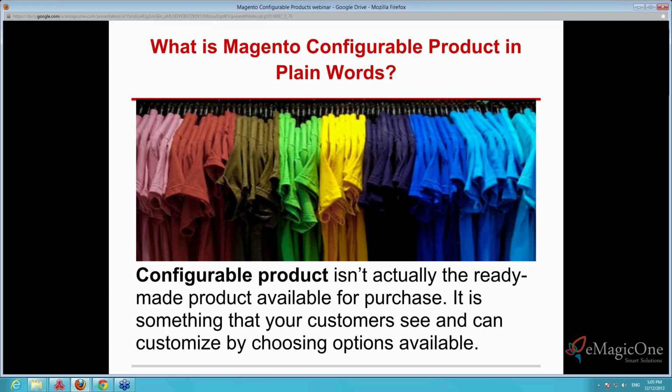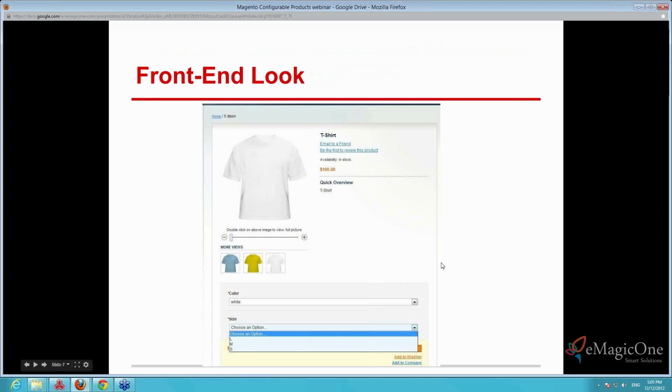This may seem to you a bit confusing, so let's review the notion in more details. The easiest example is clothing. Imagine that you have a product, t-shirt, and it comes in 3 colors, blue, white, and yellow, and 3 sizes, small, medium, and large. How it looks like from the front end. The client sees one general product t-shirt with 2 drop-downs.